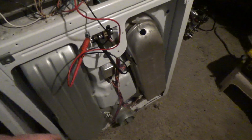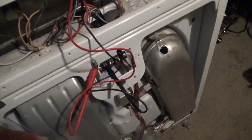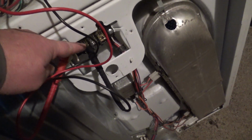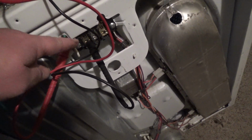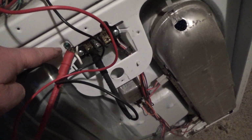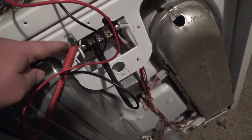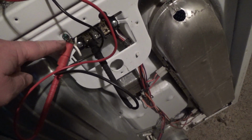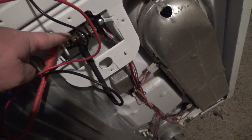Okay, got the back cover off. Figure I should do this one last tip before I call it a night. So I just hook up my ohms meter to my line one, and you could go to neutral, but my ground is right here, and the neutral wire there is tied to the ground anyway. So I just got it to the ground wire and to the line one.